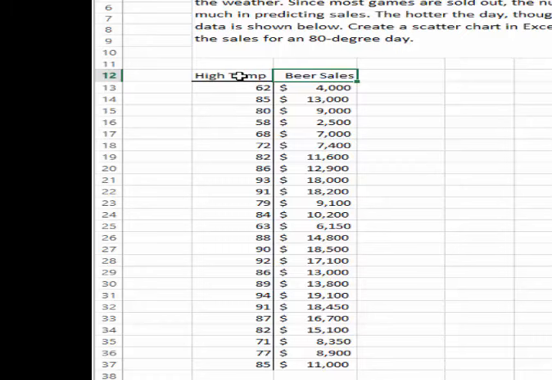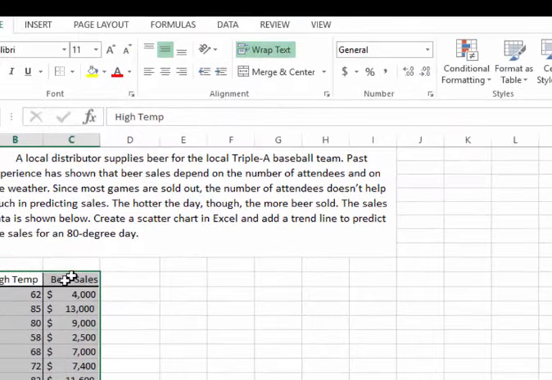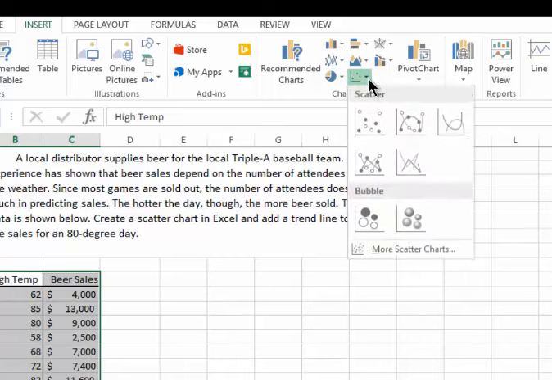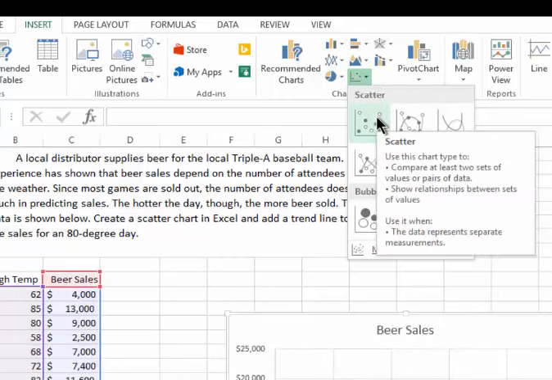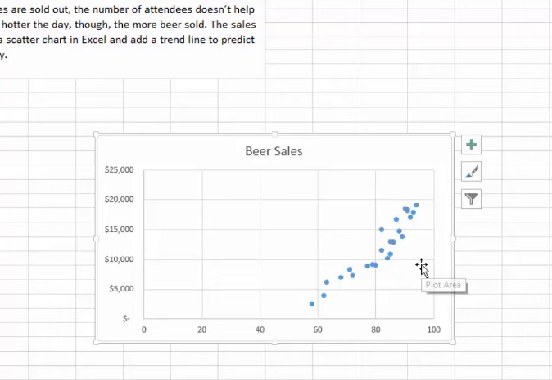Very easily, all we have to do is highlight the data, including the column headings. Once we've got that highlighted, we go over to our Insert ribbon and we move across to the charts, and we want to select a scatter chart. So we go down and select a scatter chart without any lines, and we click on that, and you get an immediate result.